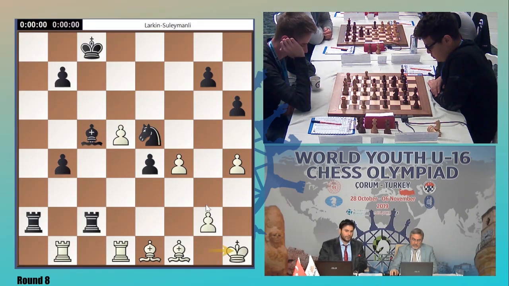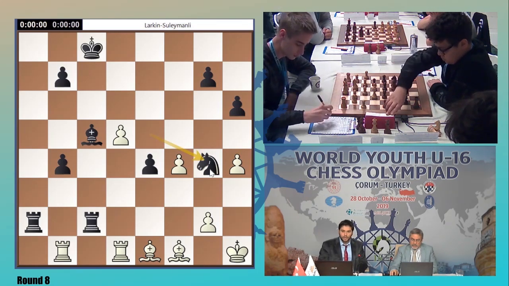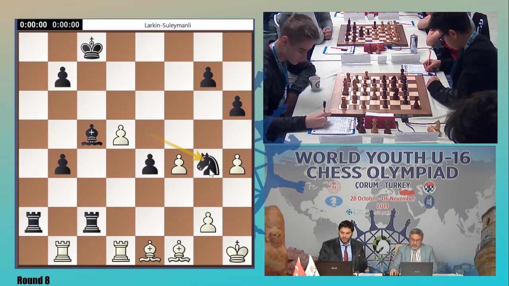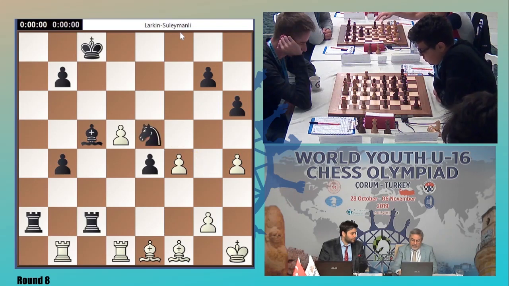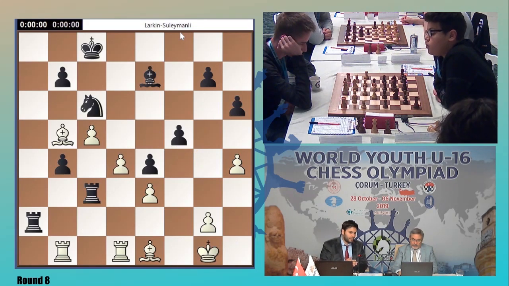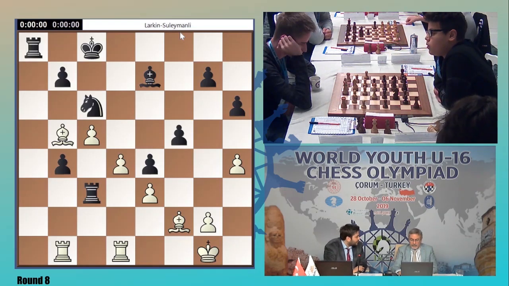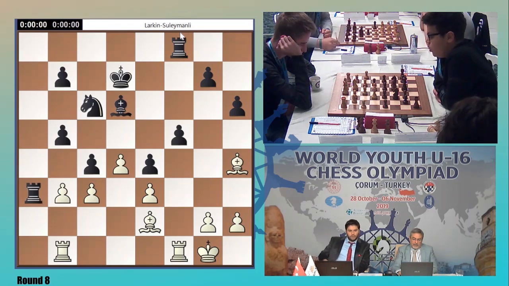Actually, black's position was better in the game, and he played something else and lost. Okay, so we are returning to the actual game. They played a little bit more here. No, this is a way back. You know, he played rook a7 instead of king d7. Ah, in the game. Okay, we go back to the game.